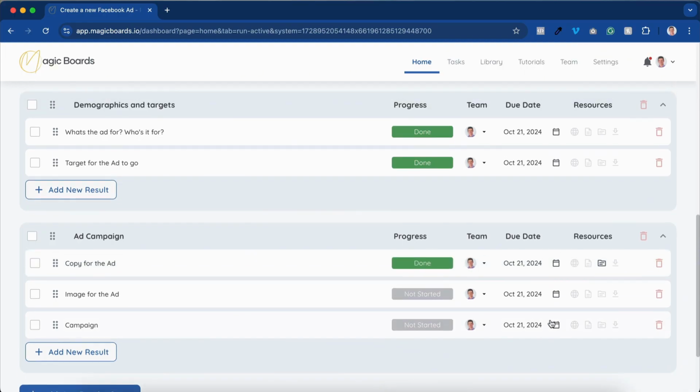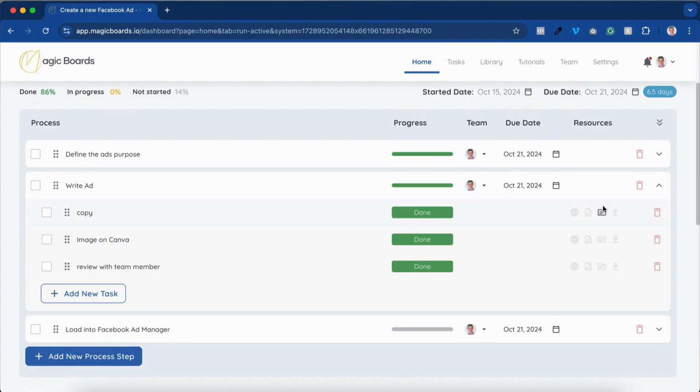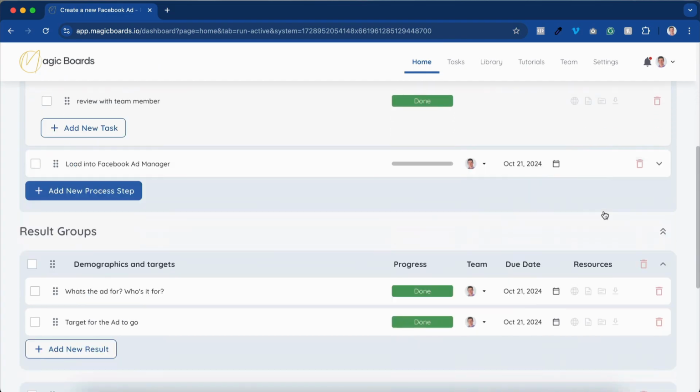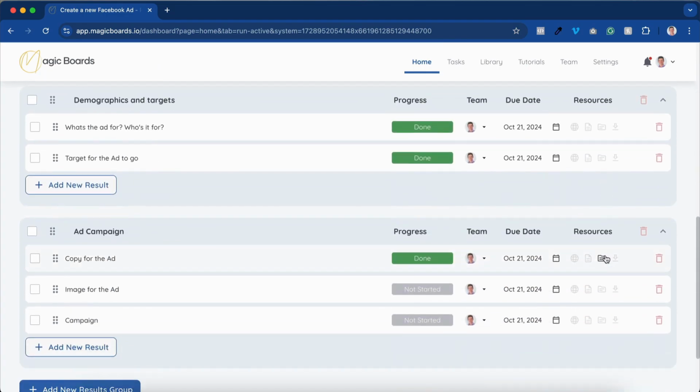But I have quite a lot of changes here. We changed the template in the process. We also changed the copy down here in the resources, and we deleted one of those. Now, I'm producing the video right now, but as you go along, you might find that you do make 2, 3, 4, 7, 10 changes, particularly in a magic board that is relatively new. You may find a lot of improvements, and so you want to capture those.